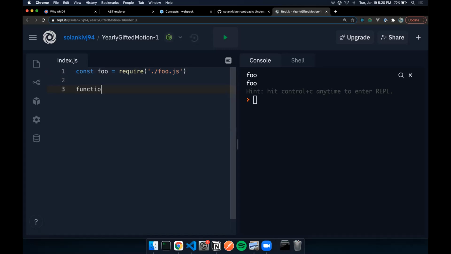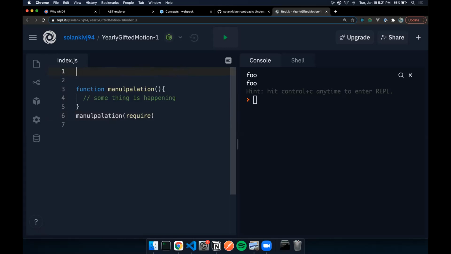If I have a function and I call it, what if I pass require into this?